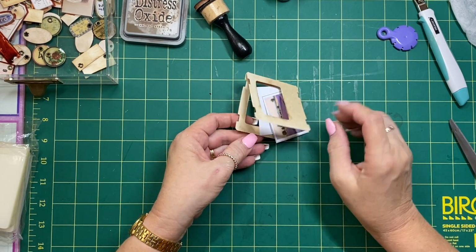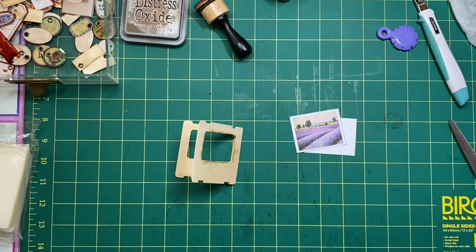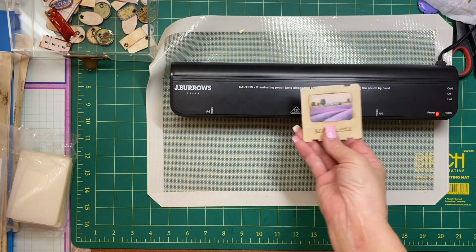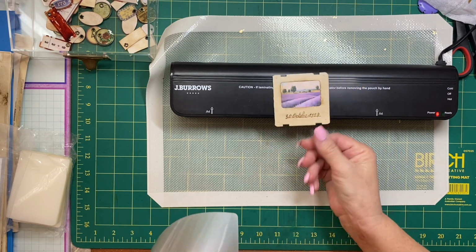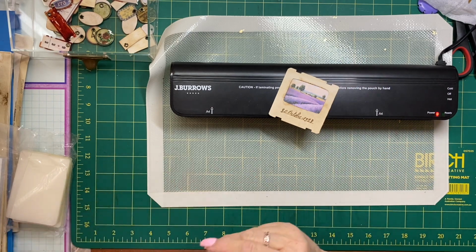So I'm just going to glue those two pieces together and then glue them inside this slide. So I have put the images into the slide. And I think that looks really lovely just as it is. You could just use it like that. But I'm just thinking of using the alcohol inks.